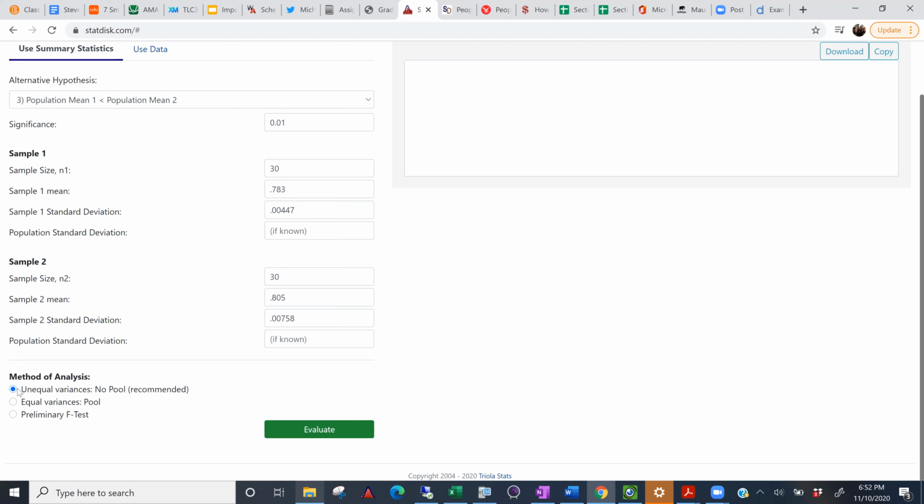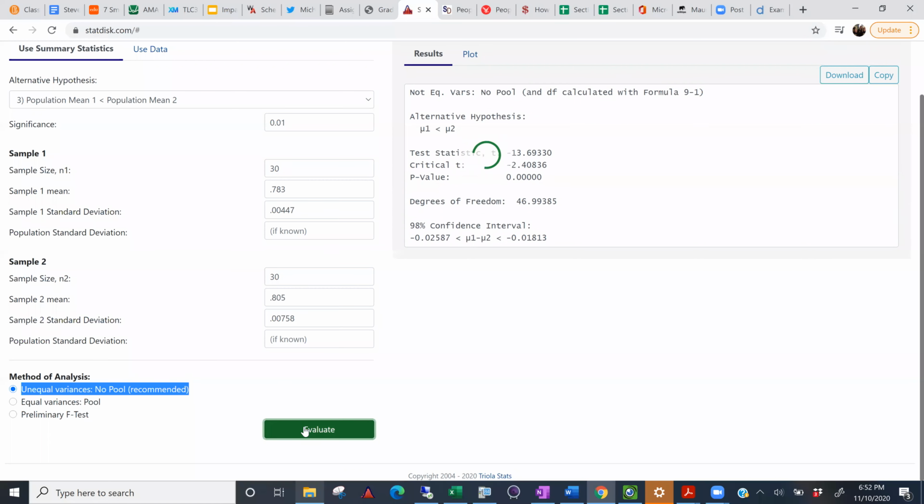And quite often in the statement of the problem, you'll see something like that. It says, assume that the variances are equal, or assume the standard deviations are not equal. Something like that. So it'll tell you basically if you want to use this one or this one. I think for the most part, they say this one. Those are all the settings. Let's click evaluate.